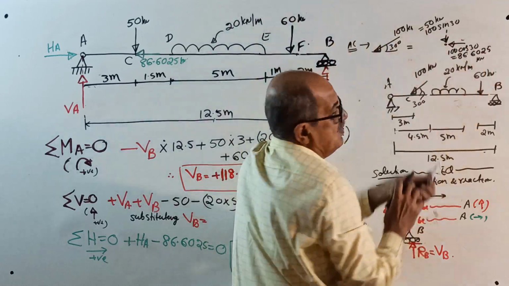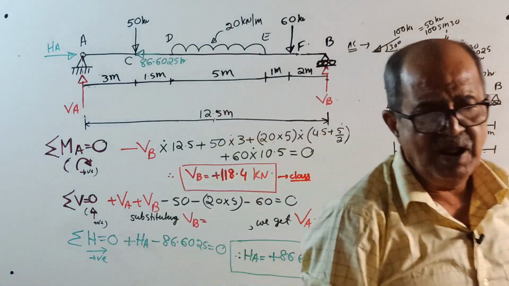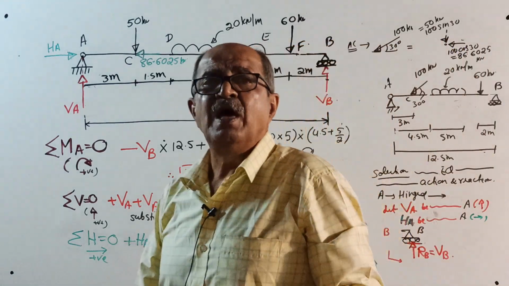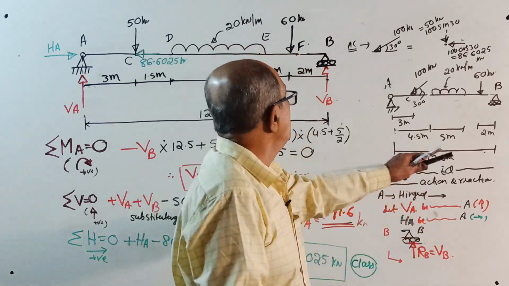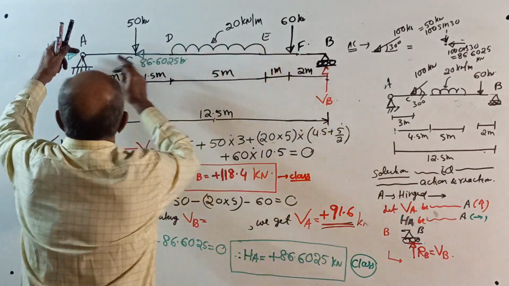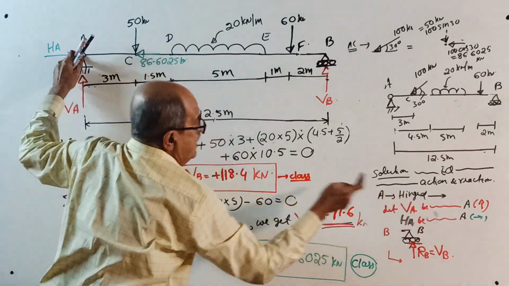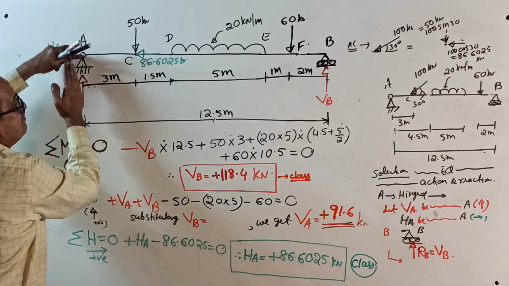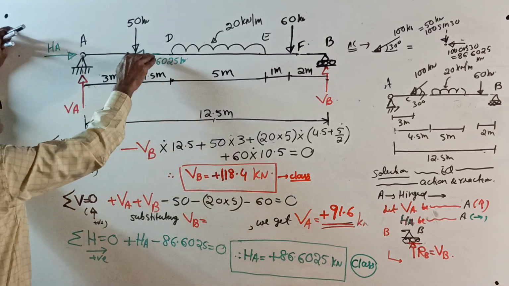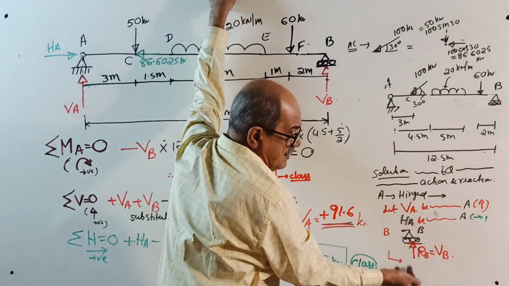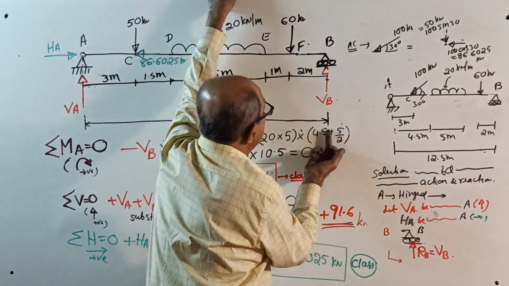Okay, I forgot to tell that one. Okay, no problem. Resolve the force. Little small I written because of space problem. Now come here. A is hinged support. I took reaction VA vertically up, horizontal I took right side HA. Reaction at B, since it is vertical, I will call VB.